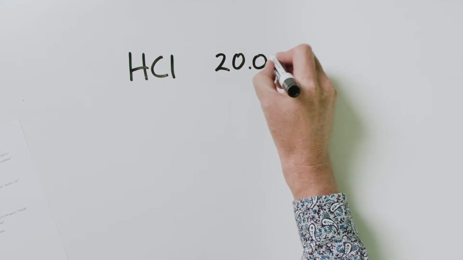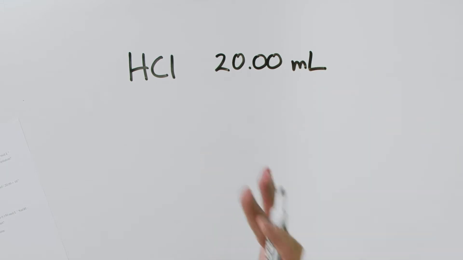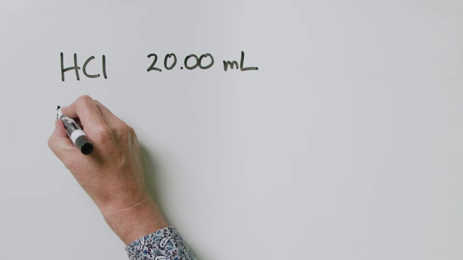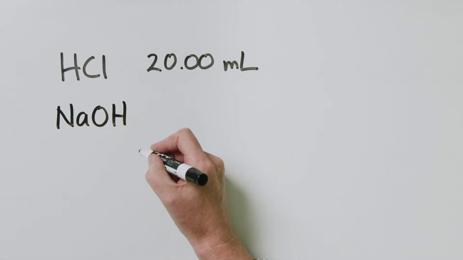Here's an acid, there's one you all know, HCl, hydrochloric acid. We have a solution of that, and we've got 20.00 mLs of that solution. Trouble is, we don't know its concentration. So, we're going to titrate this solution, and we are going to titrate it against a solution of sodium hydroxide.